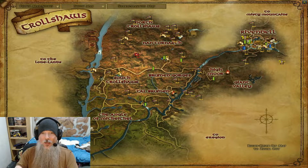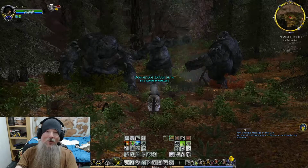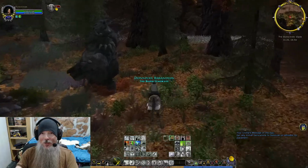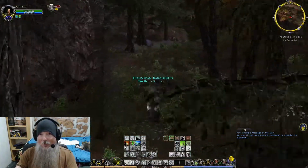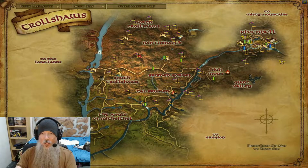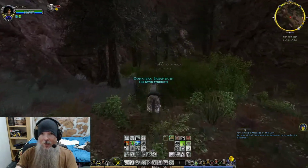Again, you can find that here at the Stone Trolls Glade in the Trollshaws, and even though it is a little bit off the beaten path and it might take you a little bit to find it, it's totally worth coming for some screenshots if you'd like to find one of these little hidden locations that is referenced in the books. From here, we're going to head back out and continue to make our way to the next POI, which on the map is going to be the Fords of Bruinen. So without further ado, let's head back to the main road.